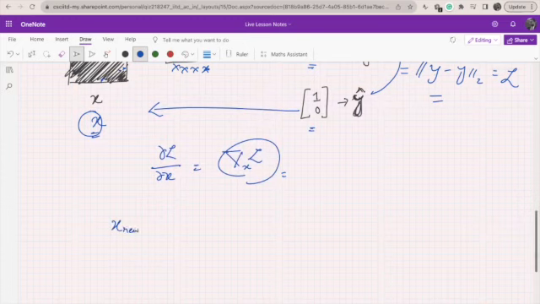So image new equals image plus delta L, gradient of L with respect to X.